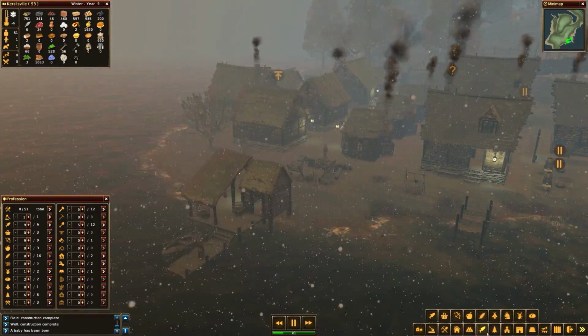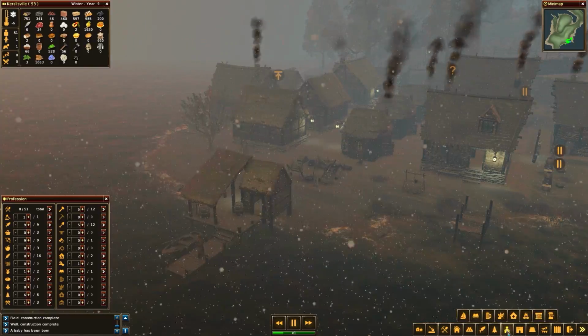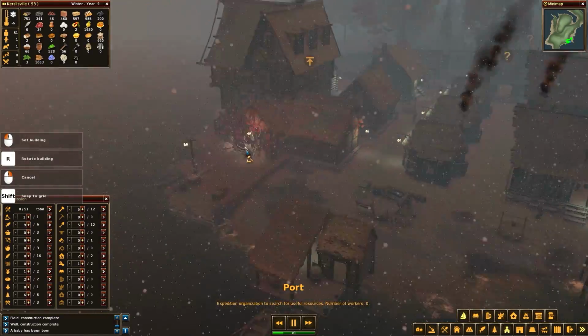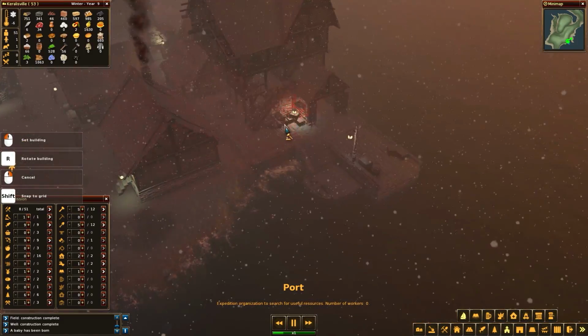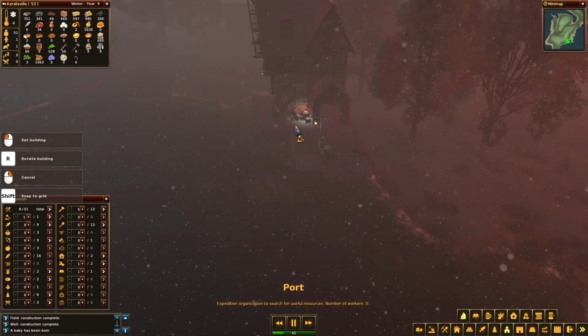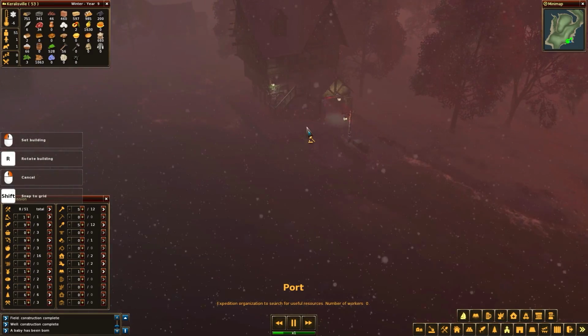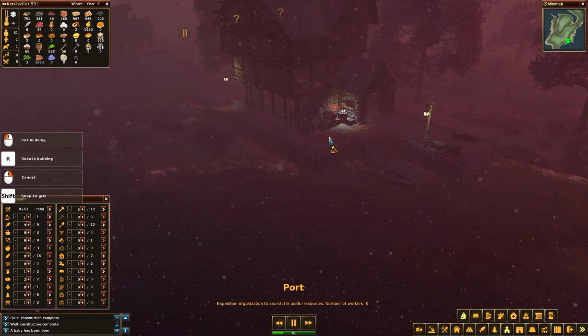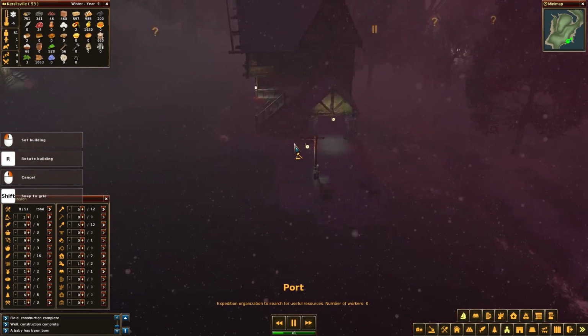And also, what I want to get into, somebody mentioned a seaport. Is it this one? Damn, that's kind of expensive. Because what this means, as I understand it, you can organize expeditions to search for useful resources. I know you guys can't see anything because it's very, very purplish on the screen now. But yeah, that is going to be something.